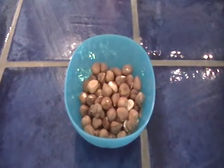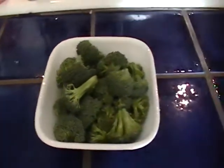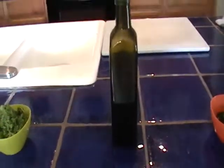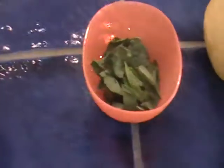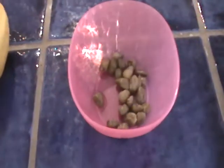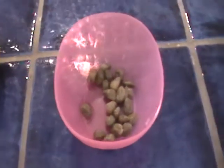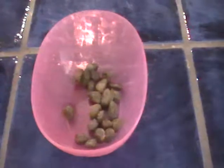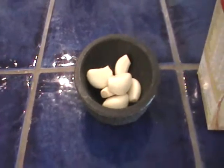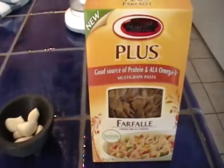You're going to need a half a cup of hazelnuts, 2 cups of broccoli flowerets, 1.5 cups loosely packed parsley leaves, 1/4 cup plus or minus 2 tablespoons of olive oil. You're gonna need 1/2 cup of fresh mint leaves, 4 tablespoons of lemon juice and the zest, about 1.5 tablespoons. You're gonna need the same 1.5 tablespoons of capers rinsed and drained. You're also gonna need 5 to 6 really nice garlic cloves and a package of bow tie pasta.